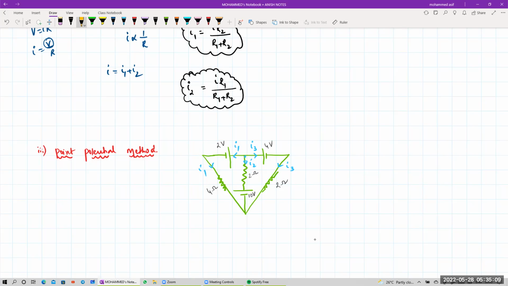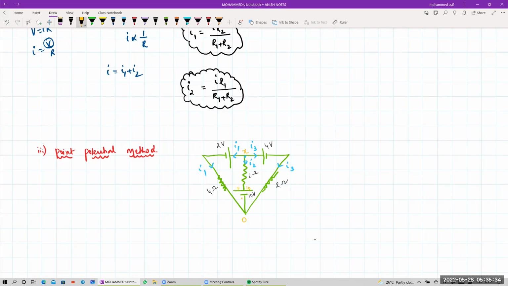There are cells, there are resistances. Now suppose he asks me to find the potential, or suppose he asks me to find the current. So we can directly apply right now at this junction. Let us take this as O, isn't it? Or I don't know that junction, I'm giving it some name X. This is a positive terminal, this is a negative terminal. So obviously here there will be 0 volt. So here it will be equal to how much, beta?